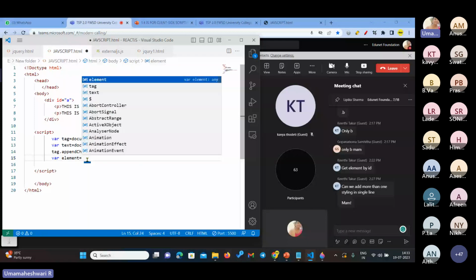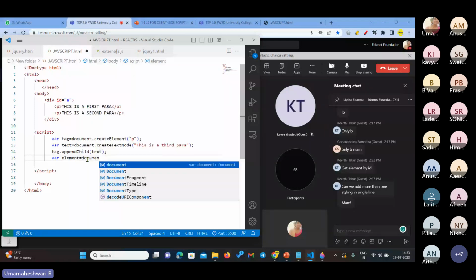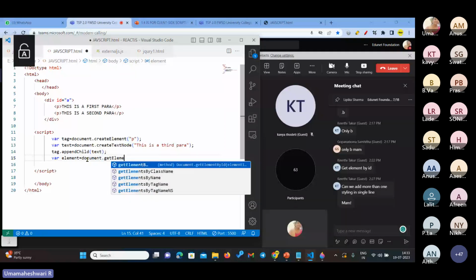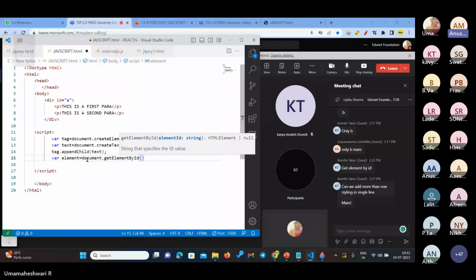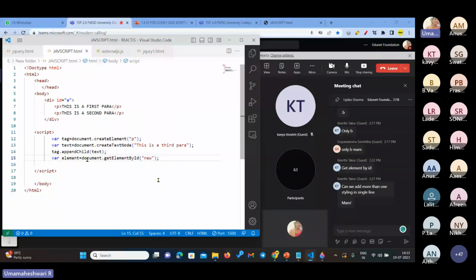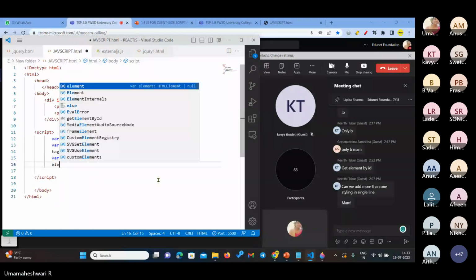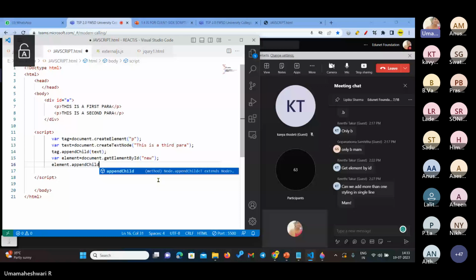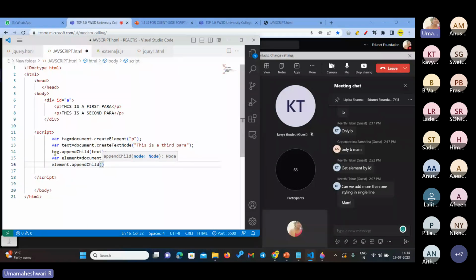So document dot getElementById new. So here it is going to import. Let me consider it as element dot appendChild. Actually this value is in tag. So now I'm going to take the tag and place it in this element. I'm going to append it.